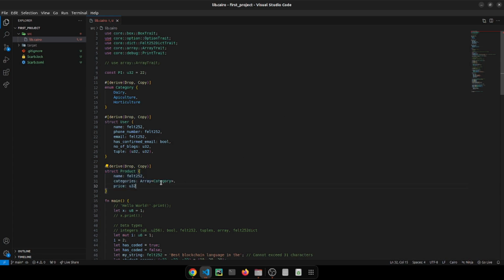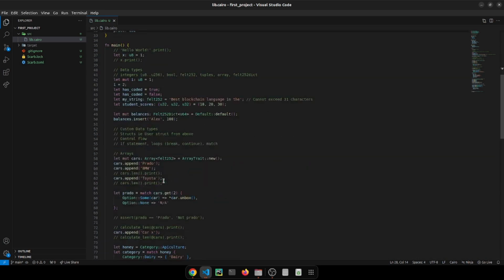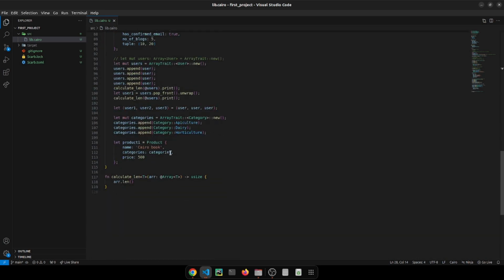So for this case, I have categories here that's implemented as an array under the product struct. So I don't need the Copy trait or the Copy macro there. This is critical because sometimes these errors appear where you don't expect them. That's why I want you to set up your Cairo language server and the Cairo one. Just set up the syntax highlighting stuff. It will help you very much to catch such errors.